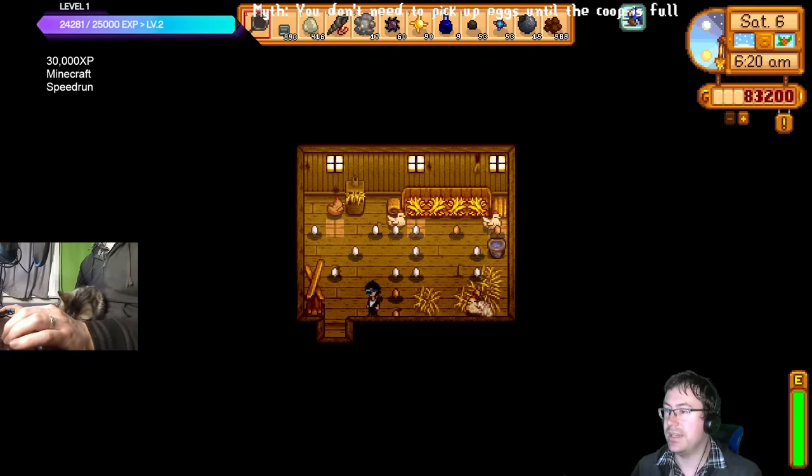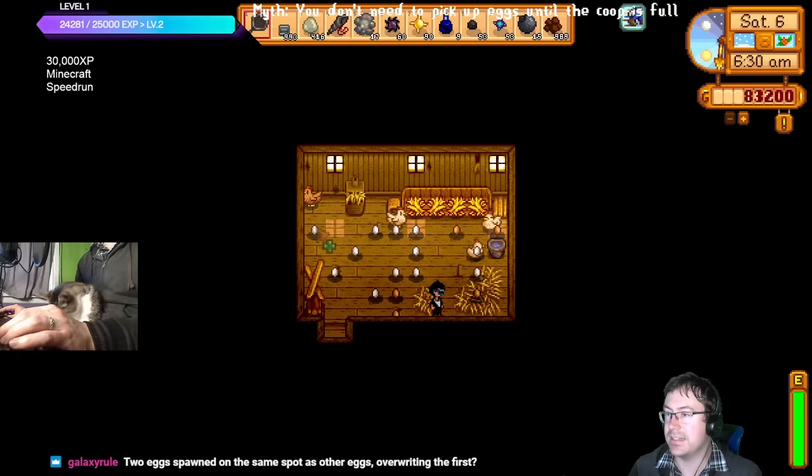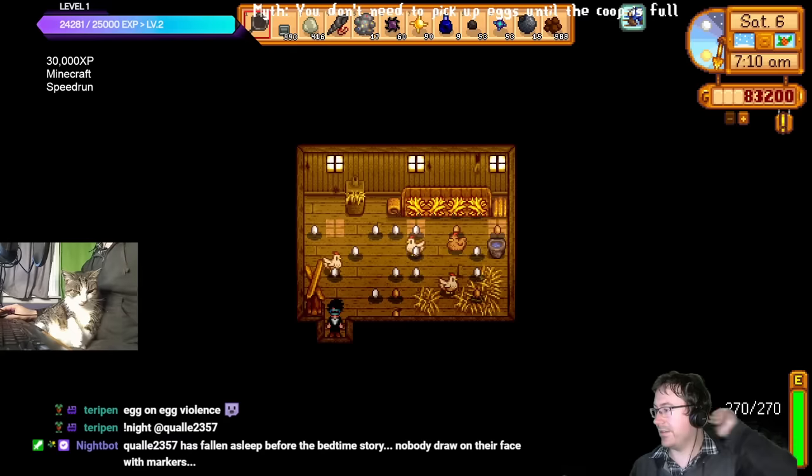1, 2, 3, up to 17. You're not sitting on an egg, are you? Nope. We sleep again and count up to 17. We lost an egg. So yes, let's have a look at the code.